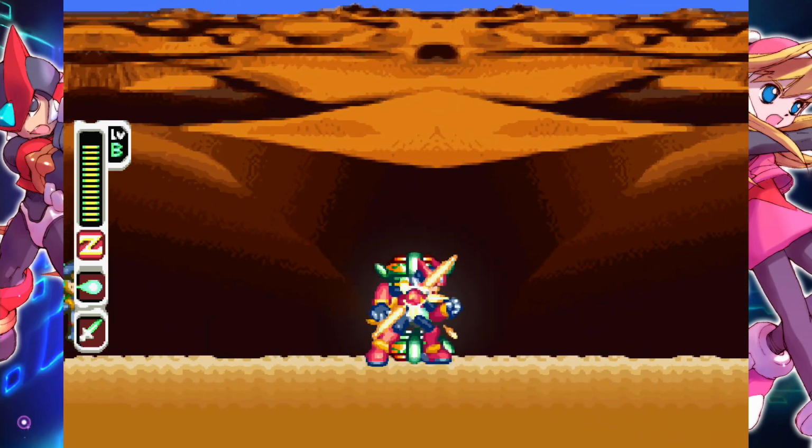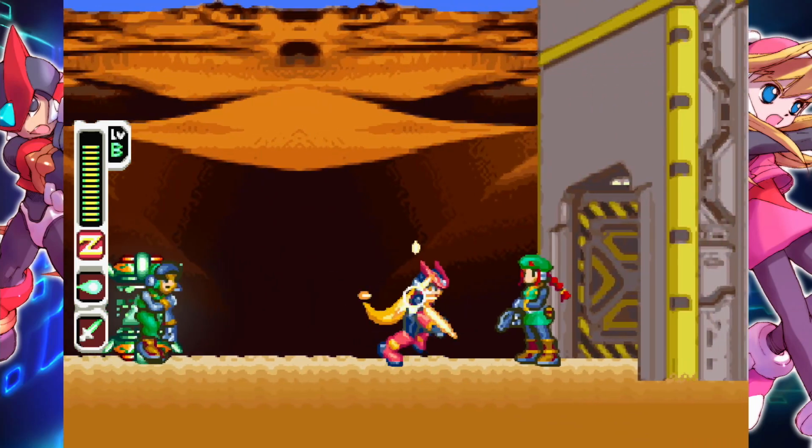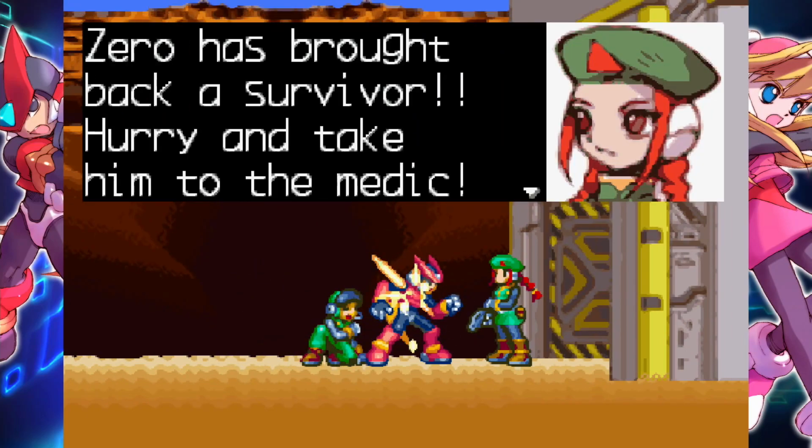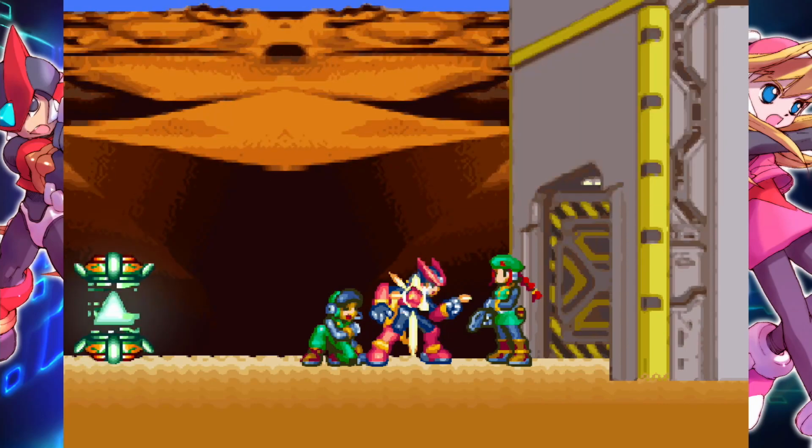I think we're done here. I think this is the entrance. This is the entrance. Thank goodness I'm saved. Zero has brought back a survivor. Hurry and take him to the medic.